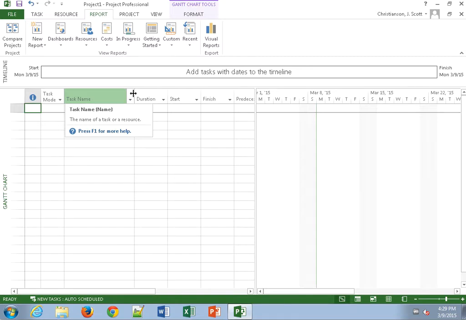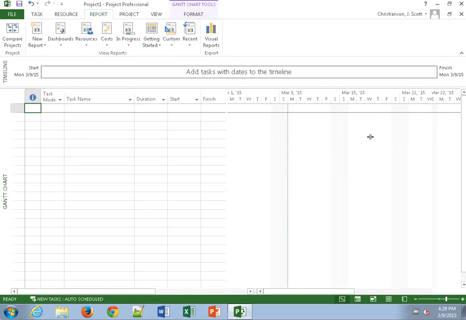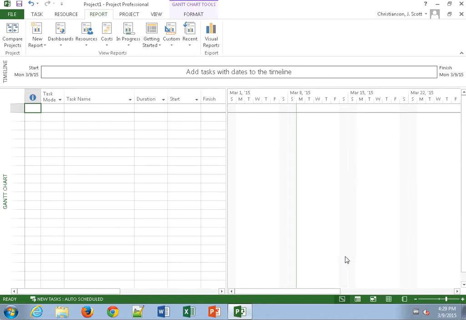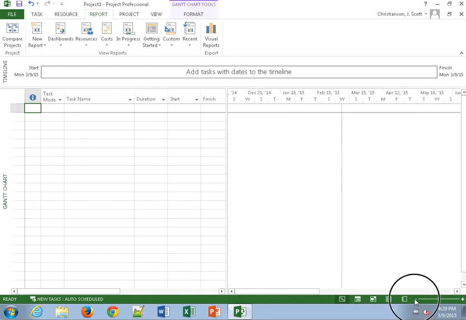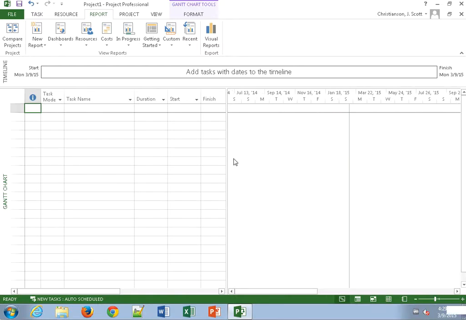Now we can also adjust the scale on the graphical part, the scale of what we're seeing here. There are a couple different ways to do this. One is that you can come down here to the lower right and you'll notice the ability to zoom in and zoom out. Okay, so we can zoom in and zoom out on our project. That's nice because you can get everything that you're wanting to see into the area of the screen. However, sometimes it ends up with some pretty weird time scales. So you might have a time scale where you're looking at every 28th day or something strange like that. It fits on the screen, but it's hard to interpret.